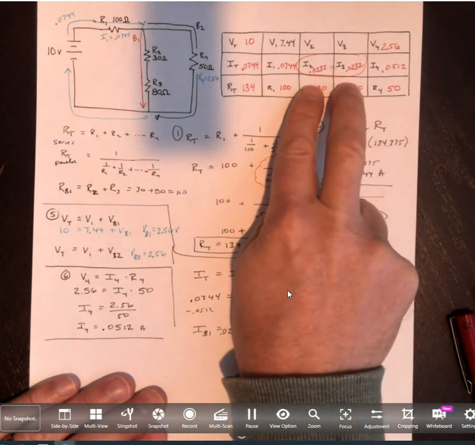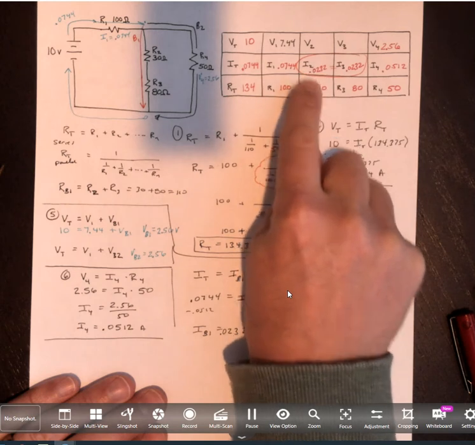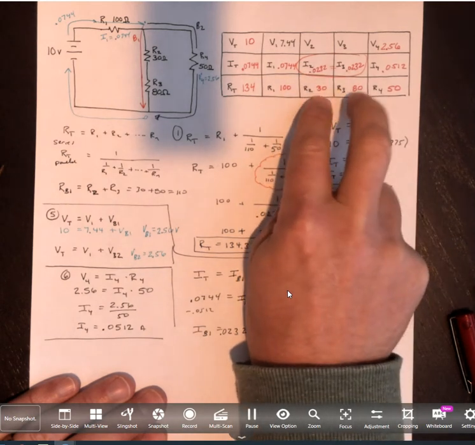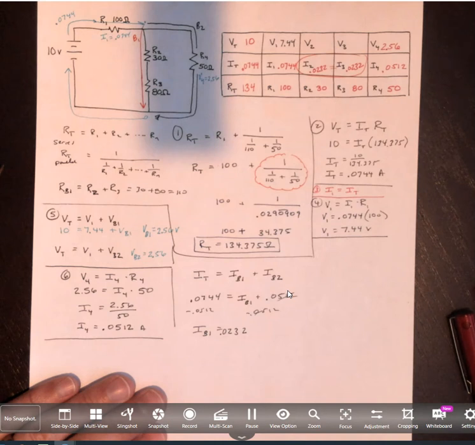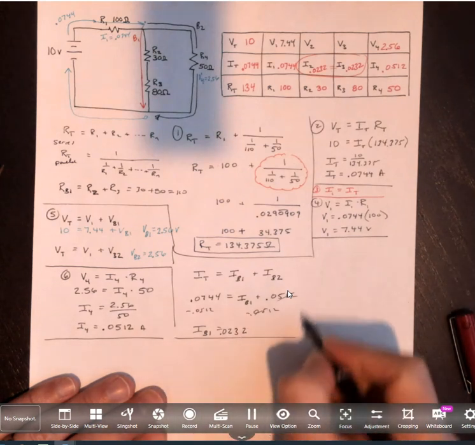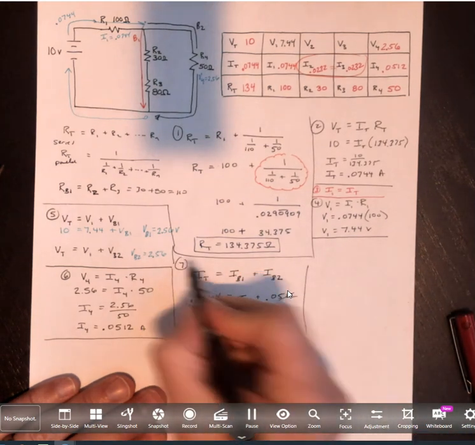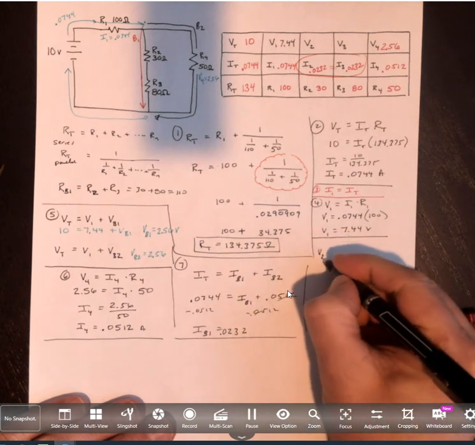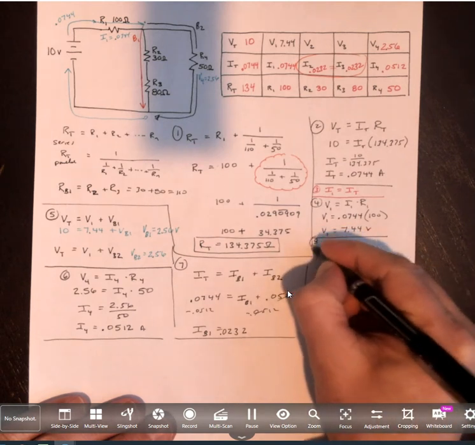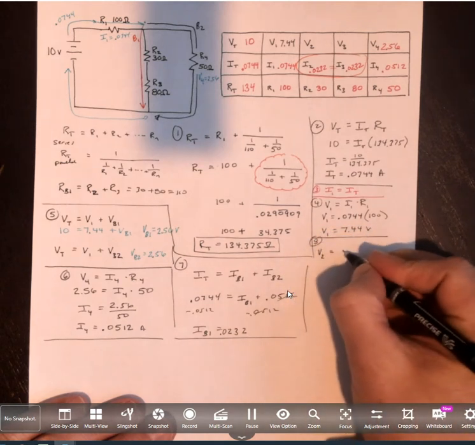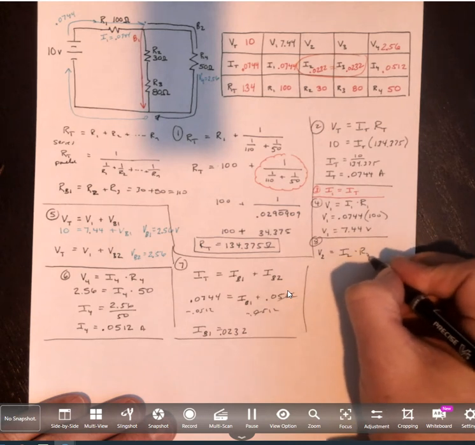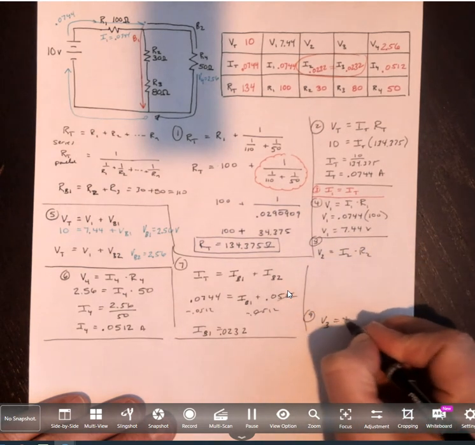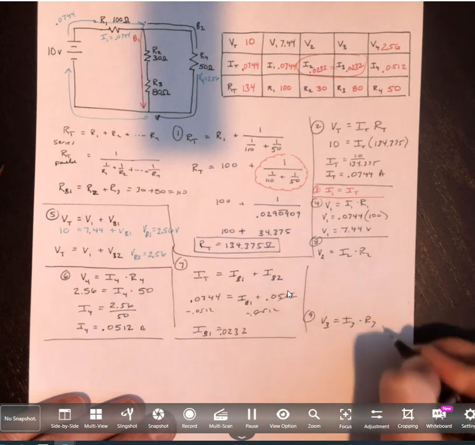Now that we have the currents going through each resistor, resistor 2 and resistor 3, and I already knew the resistances, I can use Ohm's law. So let's see, that was the 7th thing I did, and the 8th and 9th things are going to be using Ohm's law. So V2, this is the 8th step, is equal to I2 times R2, and then the 9th step will be V3 is equal to I3 times R3.